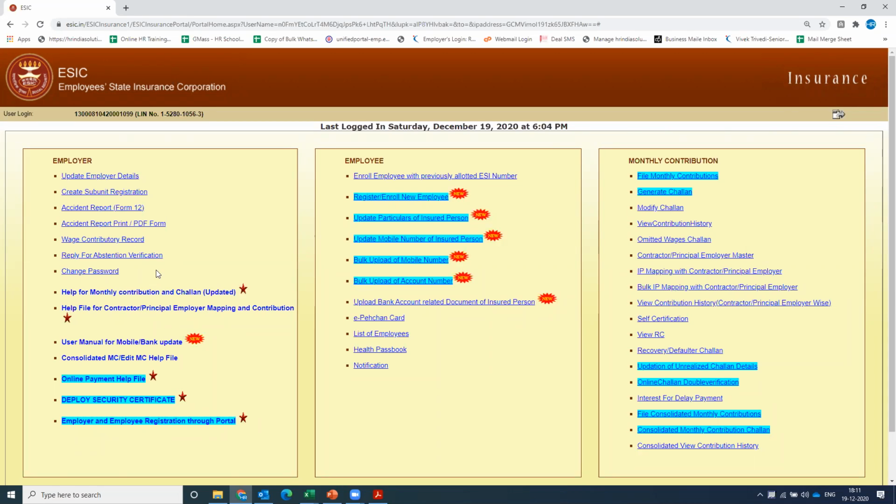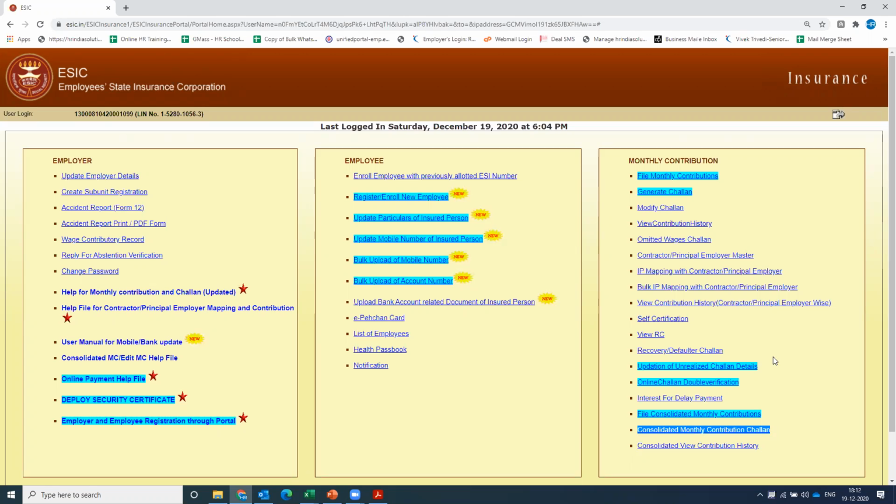Like I said, each unit is separate for the ESIC. For the head office, there is a different branch office. For all the other units, there are other branch offices, right? The compliance process is also different for each branch. But being the head office, if it is the master login by which all those subunits are generated, I will get this option here, the consolidated monthly challan. By this option I would be able to file challans for all those multiple locations, all those subunits also, but again separately.